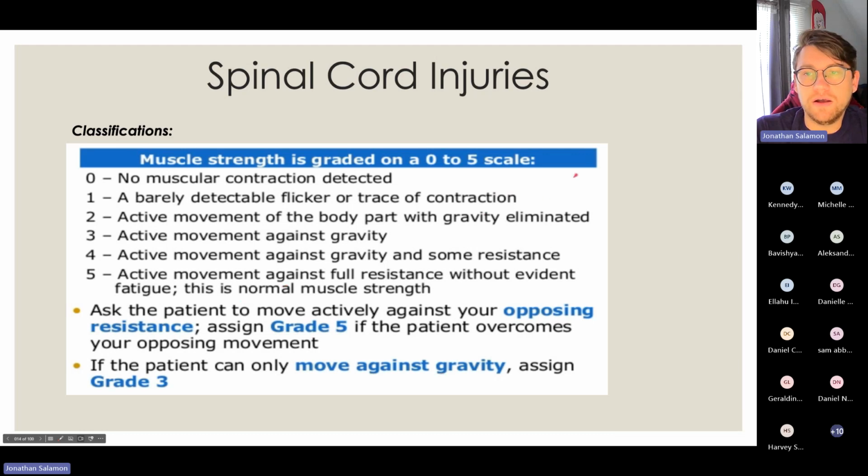Know this. I can almost guarantee, I would almost bet a beer that you're going to get a question on this. Be able to distinguish muscle strength, literally just straight up. They would just straight up ask, is this a 3? Is this a 4? Or they would tell you that it has been graded as a 4. An attending or a resident tells you that the person has muscle strength of 4. Which of these will they be able to do? The big thing they usually want you to distinguish between is can they move the body part against gravity? So you're a 2 or 3.